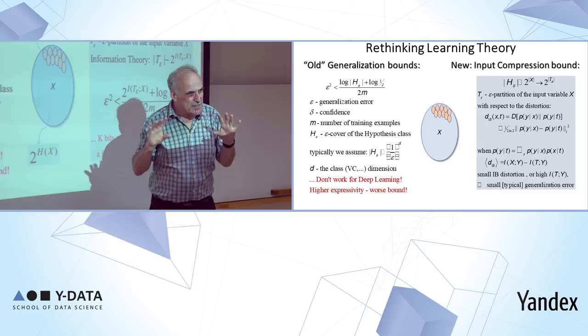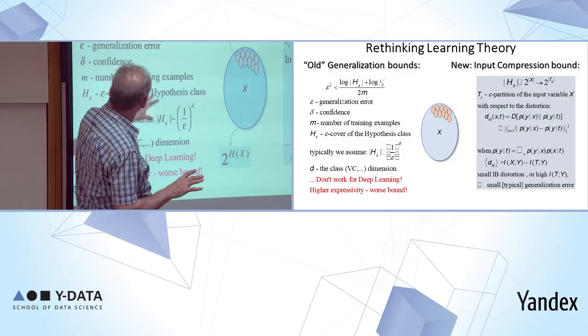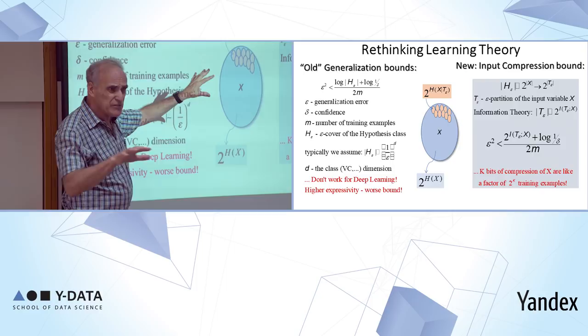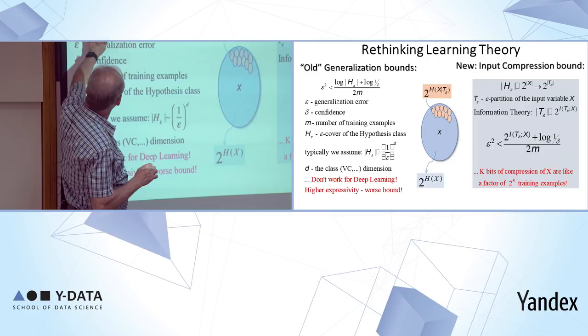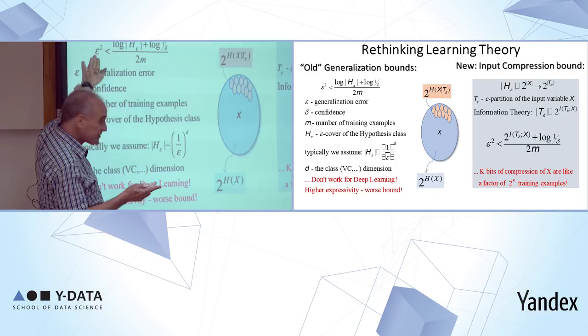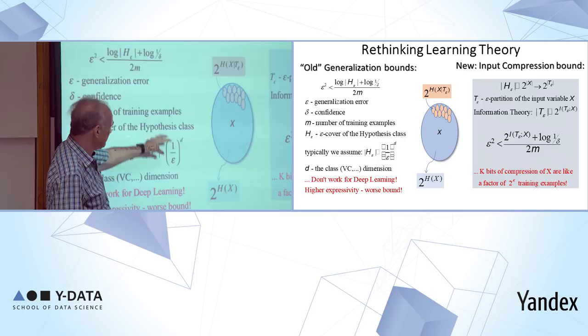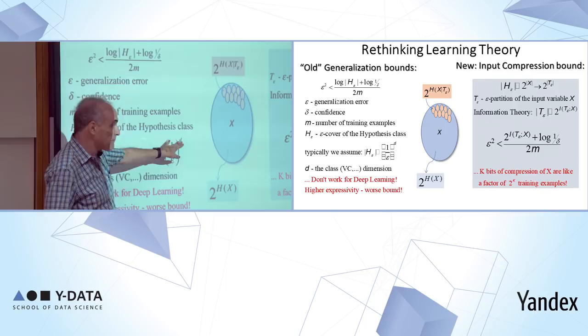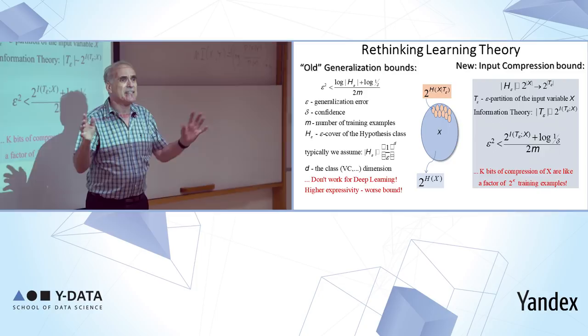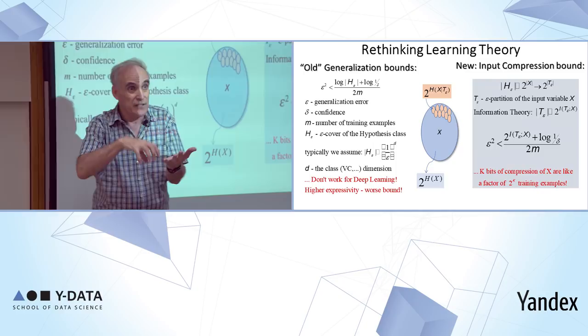But essentially, what I'm saying is that you have to replace the classical generalization bounds. I'm sure you've seen it in this course. The PAC bounds, I hope you saw them, which tell us that the generalization error, or the generalization gap, the difference between training and generalization error, squared, is bounded by the log of the cardinality of my hypothesis class divided by the number of examples. Usually what we do is we cover the hypothesis class by some epsilon covers, and we say that this goes like 1 over epsilon to the d, where d is the dimension. This can be the VC dimension, it can be the Hausdorff dimension, it can be the fat-shattering dimension, it can be many dimensions that have essentially the same meaning. It's the topological dimension, like the fractal dimension of my class.